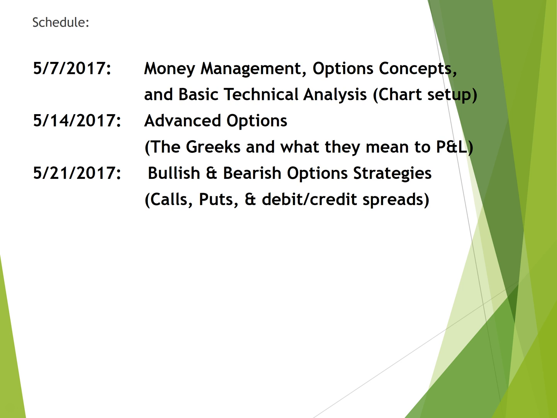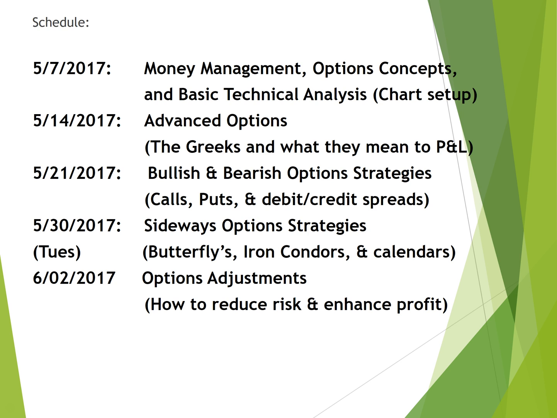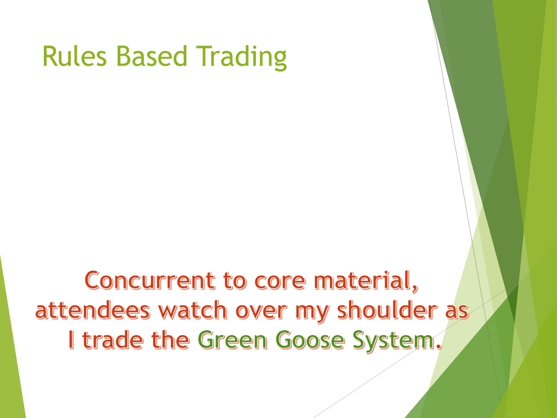Bullish and bearish option strategies, so calls, puts, debit, credit spreads. Sideways option strategies. Options adjustments, that's something that's near and dear to my heart, which is really about how to reduce risk and enhance profit. And we finish up with what the heck are we going to do with all the money that we're making, which is the long-term option strategies, married puts, covered calls, and dynamic collars.